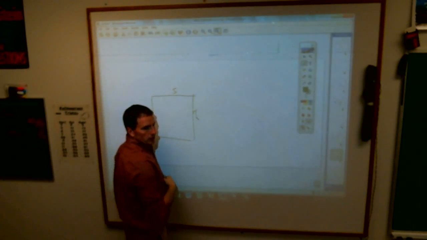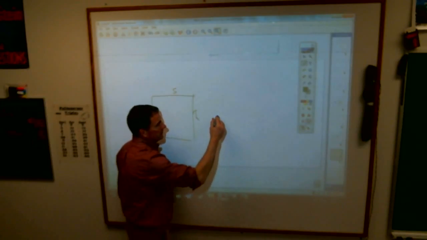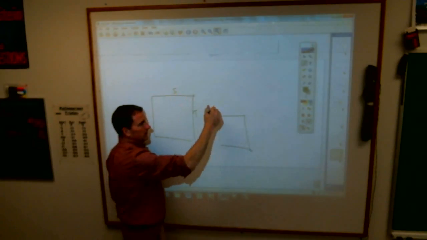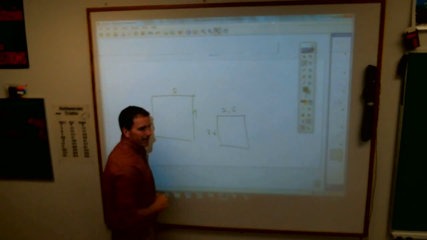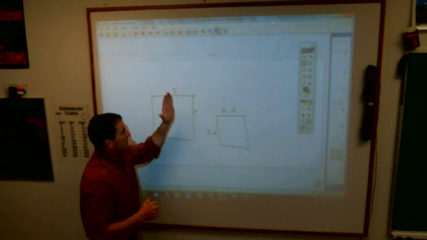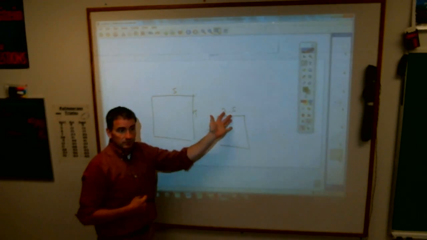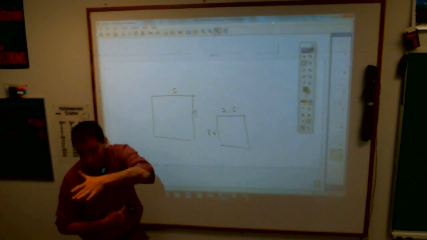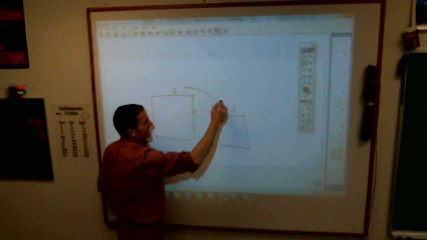The new photo, it said, was about half the size, right? So my new photo, and it really doesn't matter. I mean, you could cut 5 in half and get 2.5, and cut 7 in half and get 3.5, and do all the math. But all you need to know is what the scale factor is. What is my scale factor from the big one to the small one? What am I doing to this one, to this one? What did I just do? Well, divided by 2 is the same as multiplying by, oh boy, 1/2. Remember, it said it was half the size.